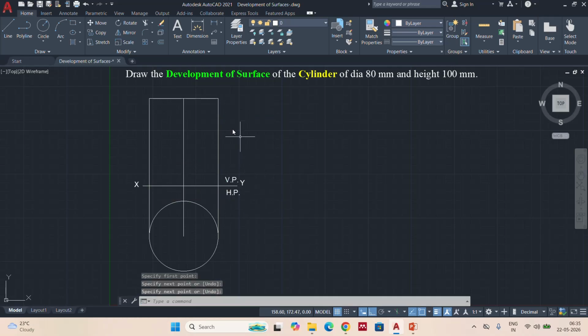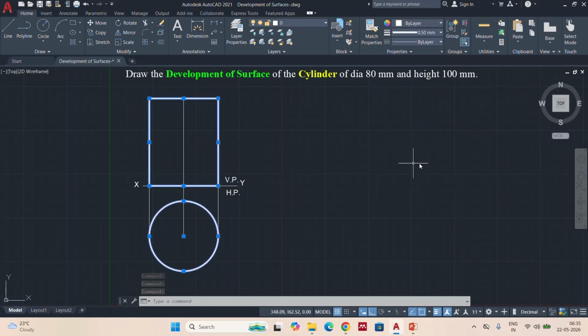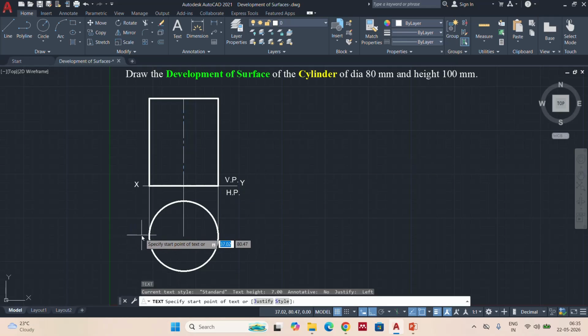Now we'll give the line weight to all these things because these are clearly visible to the eyesight. This one represents the axis, which we already loaded for the cylinder. Perfect. Now let's give the notation.